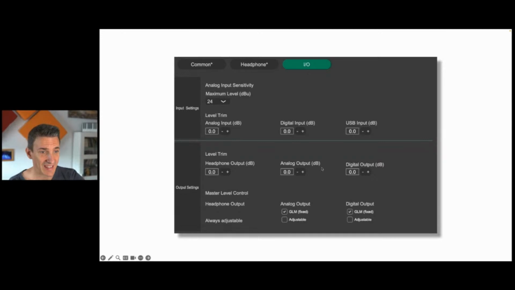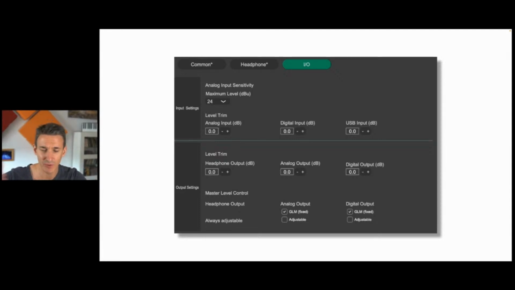And here in the end, we have something very important that is sometimes causing a lot of confusion. This is why, hopefully, I can now point this out to you, how to use this. This section shows you how you control the volume with this device. And there are two options. Option one is GLM fixed. GLM fixed means the unit sends out full level. So it's not attenuated at all. This is complete full level. And you are changing the volume with GLM.